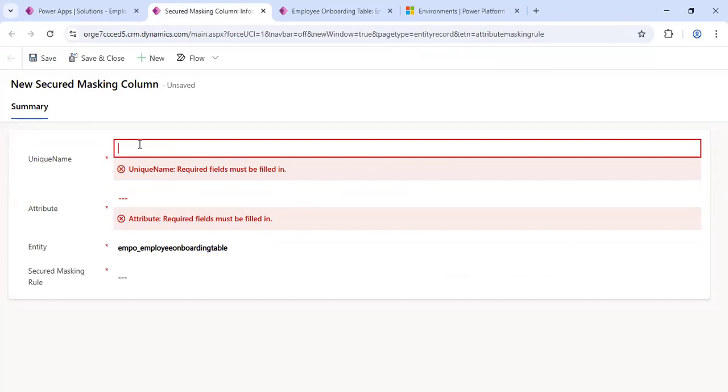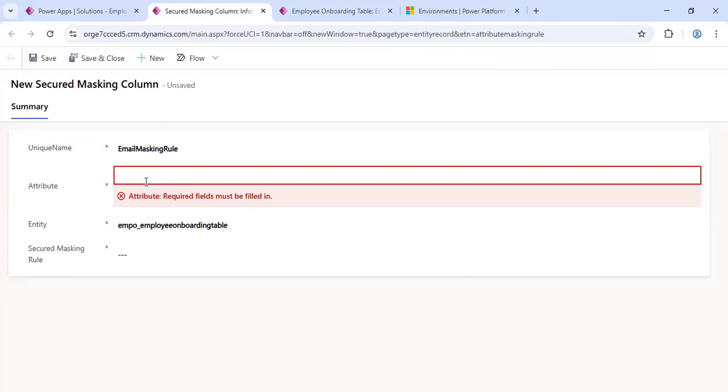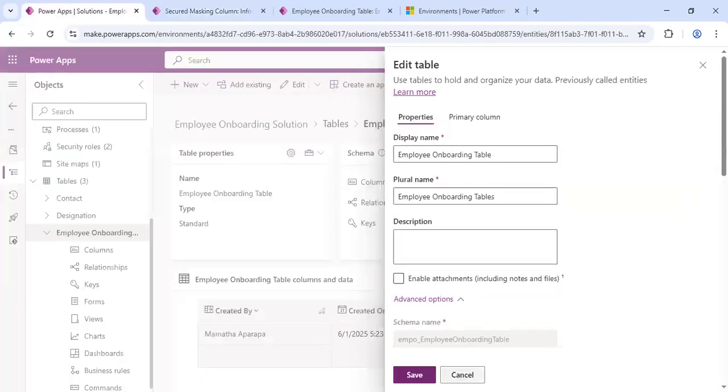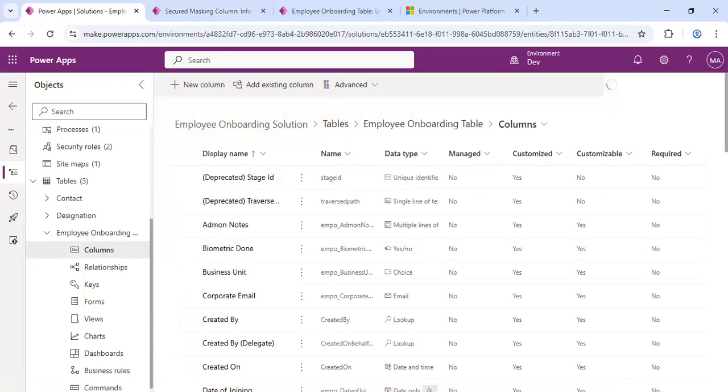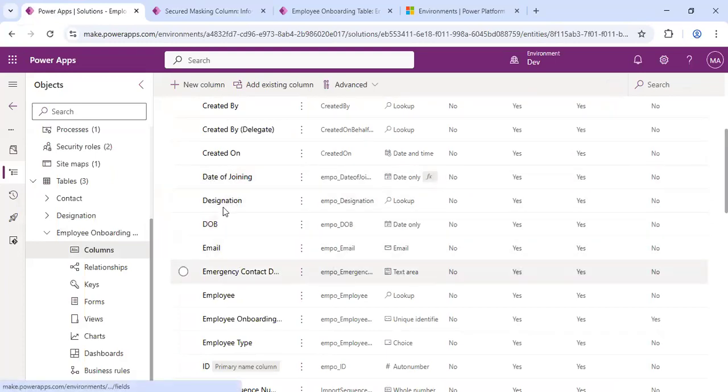And the attribute which we are creating for the column, corporate email, I think so, right?